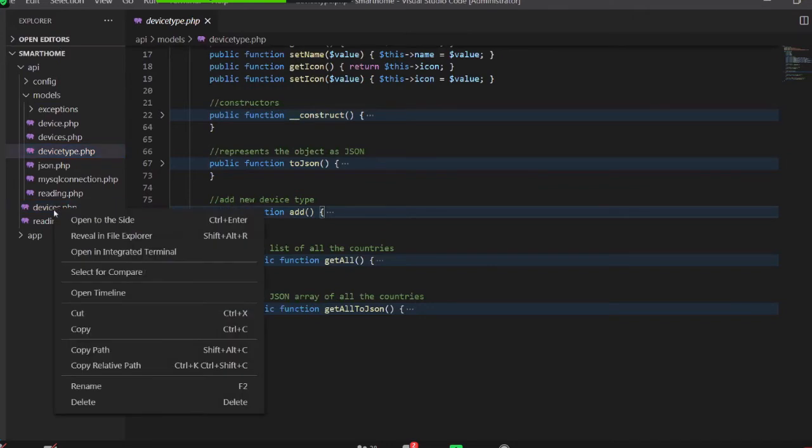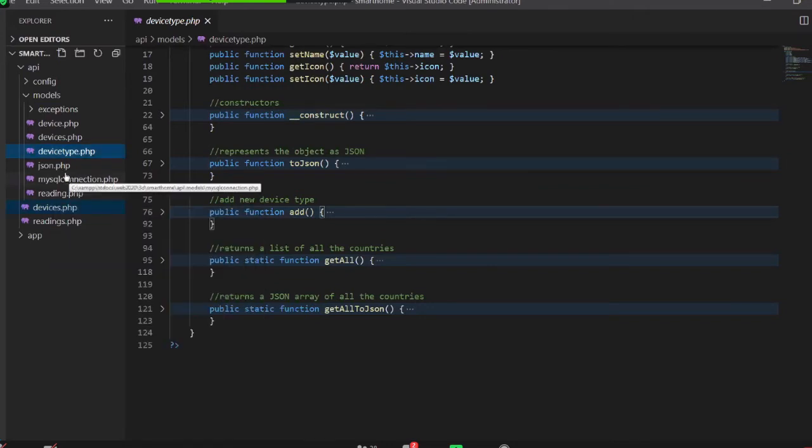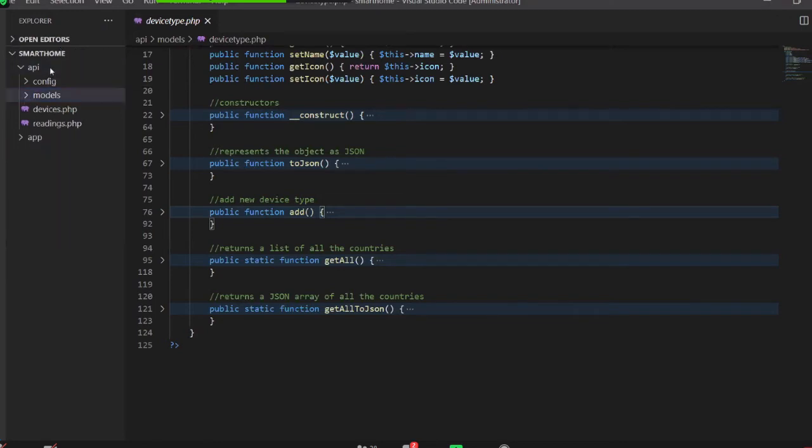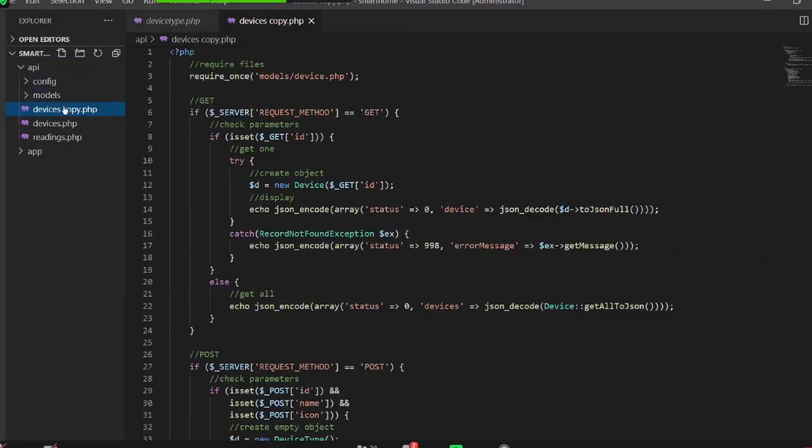So this one here, I'm going to copy it and paste it. Then we're going to call it device types. Okay, so we're going to have 3 files: devices, device types, and the readings.